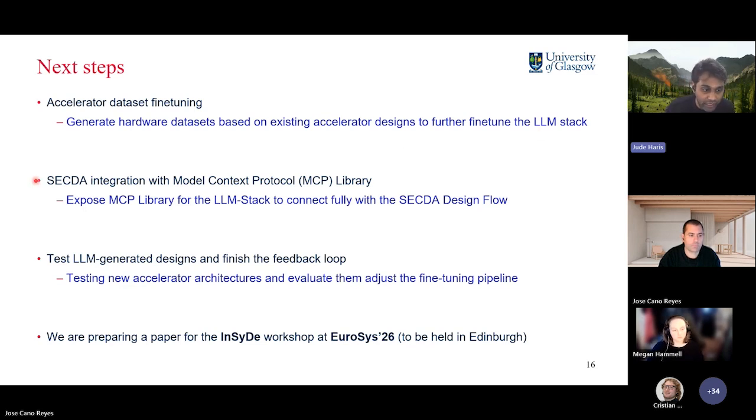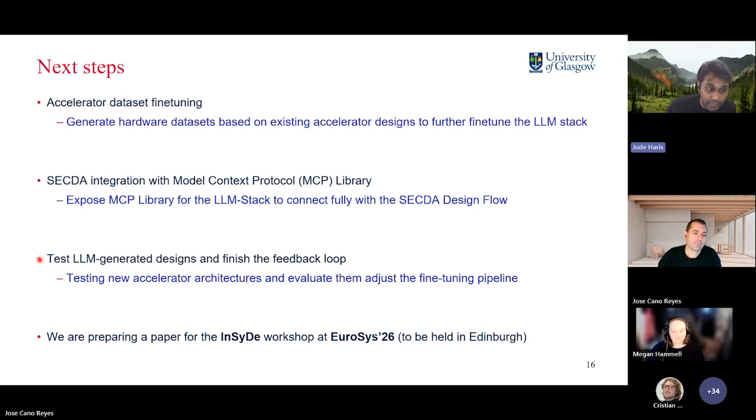Additionally, we want to expose Model Context Protocol libraries, so MCP libraries, which allow exact function calls to pre-existing SECDA tools. This will make the LLM stack easily identify tools within the SECDA tools and call them directly and make the flow even smoother.